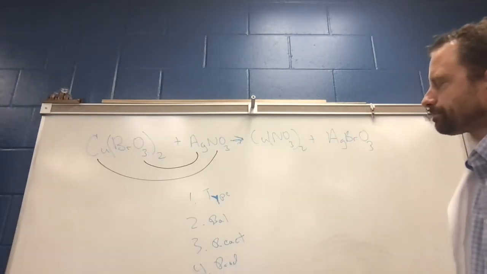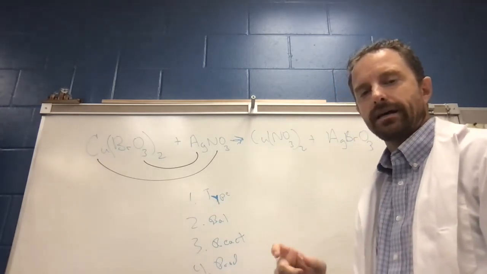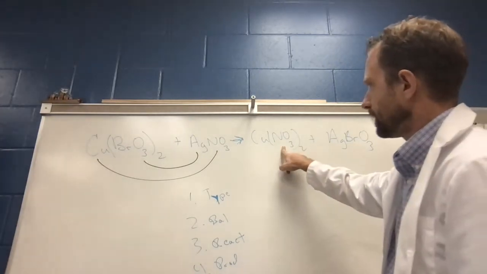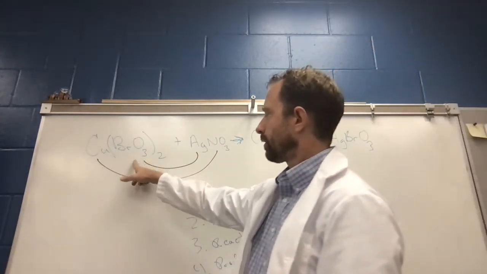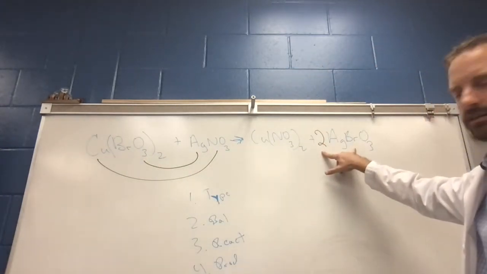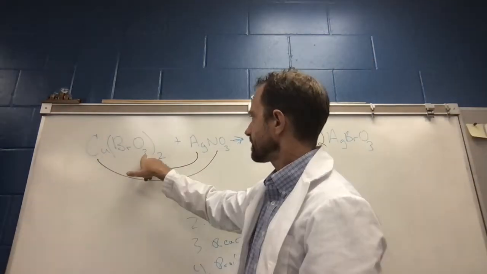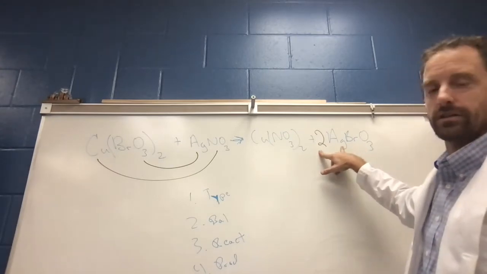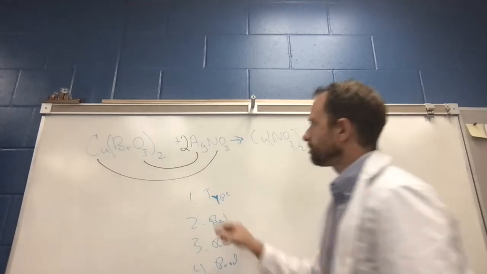As they do that, when we go to balance it, I'm going to leave the polyatomic ions together because they don't change. Bromate stays bromate, nitrate stays nitrate, right? It's just how many of those things changed. So here I've got 2 bromates, so I'm going to put a 2 in front of silver bromate. That gives me 2 bromates, which is 2 bromines, 6 oxygens, 6 oxygens, right? Keeping our oxygens separate. That also gives me 2 silvers, so I slap a 2 in front of silver nitrate.